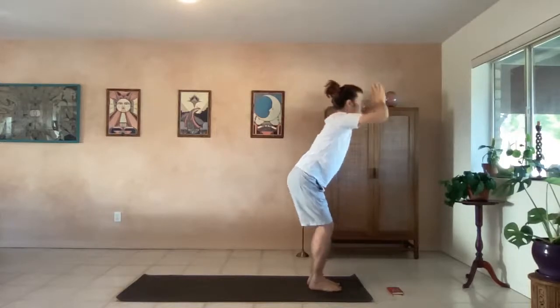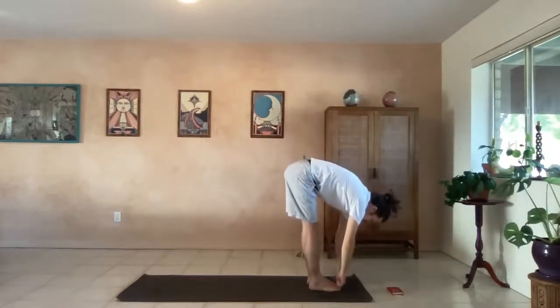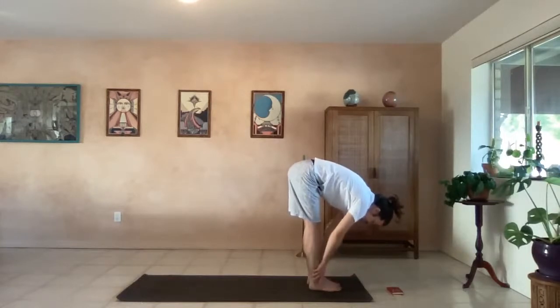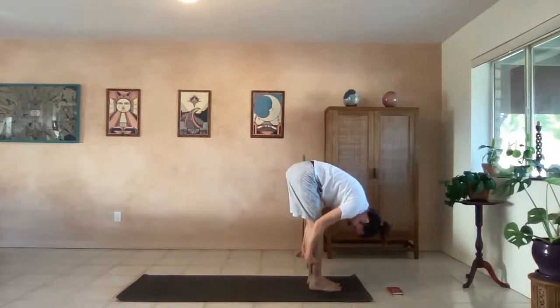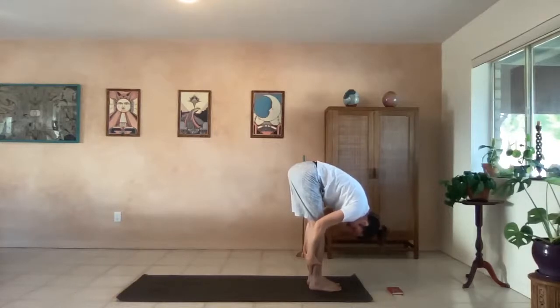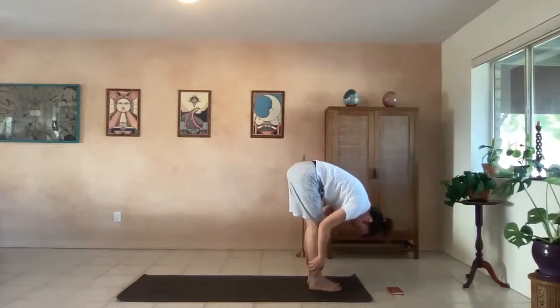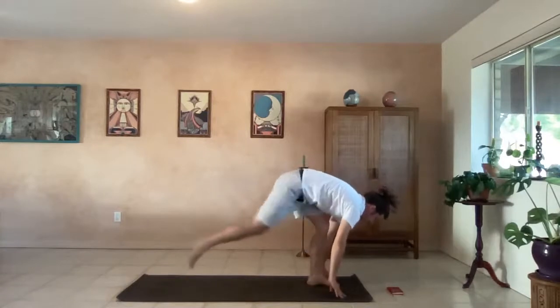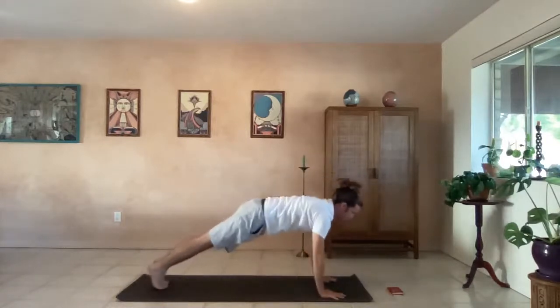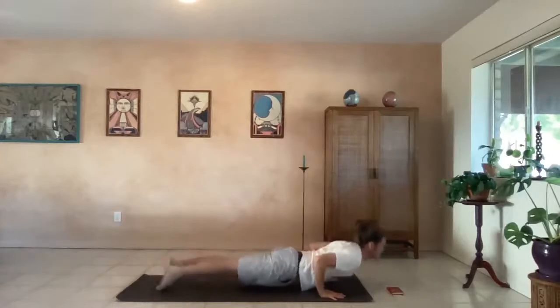Then on exhale, the legs straighten as you fold forward. And you catch hold of whatever you can, toes, ankles, shins. The head hangs heavy. The tailbone tilting towards the ceiling as you work into the forward fold. Inhale, rising halfway. Exhale, plant the hands as you step or float back, moving through a vinyasa, going straight to down dog.